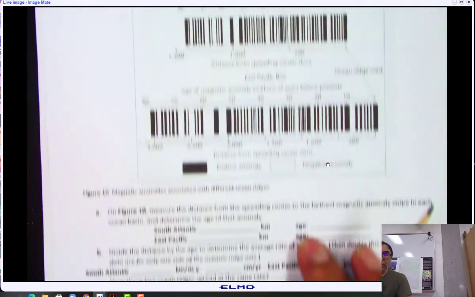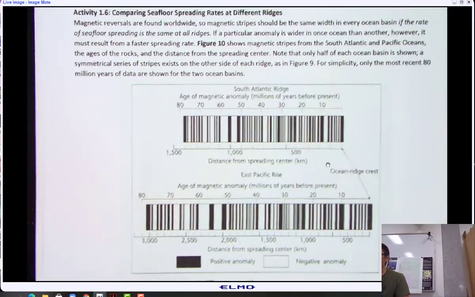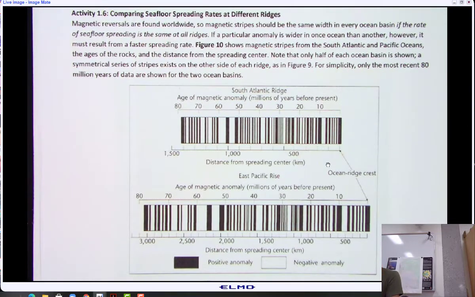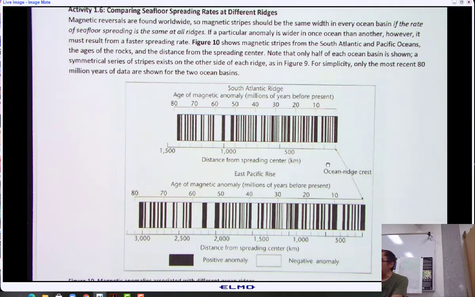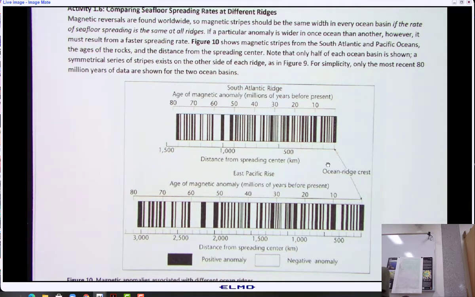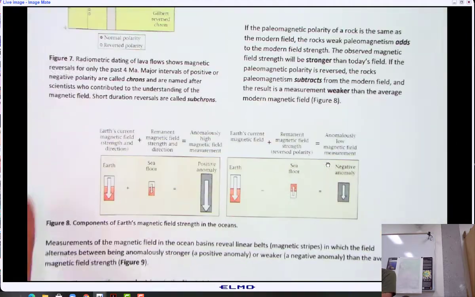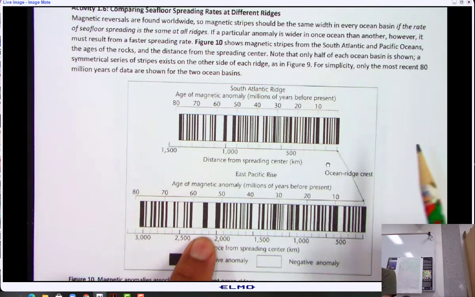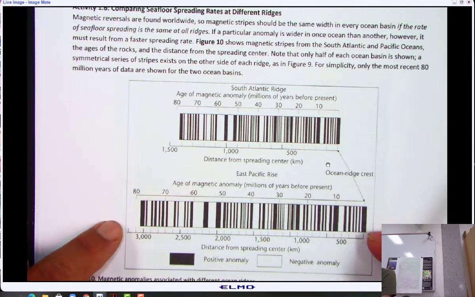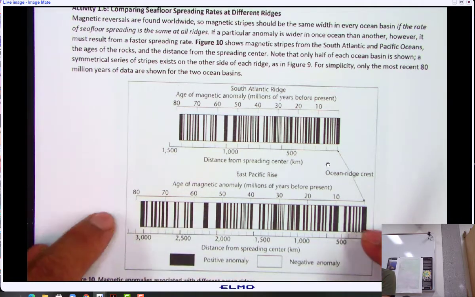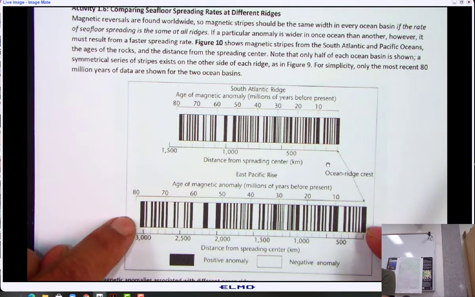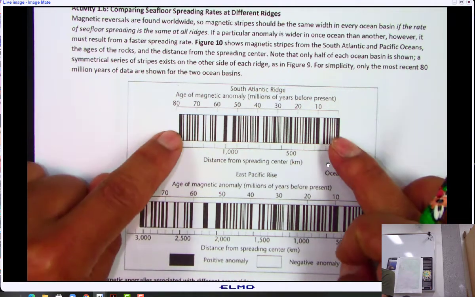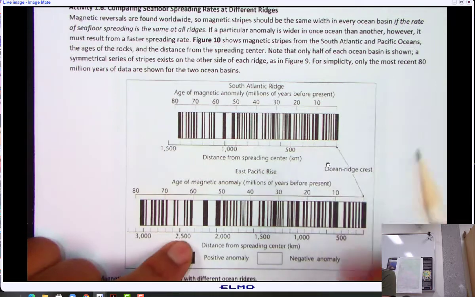All right, and this next part is pretty interesting in that we're looking at these magnetic stripes on the seafloor. And you can actually go in a ship and measure those magnetic anomalies. You'll get the magnetometer to give you these readings, and the product would be a graph like this. And you can see that for the Pacific Ocean, it's spreading at a faster rate. So we're covering more distance for those same magnetic anomalies. And you'll find them here in the Atlantic Ocean. They're the same. You can match these two up, right?